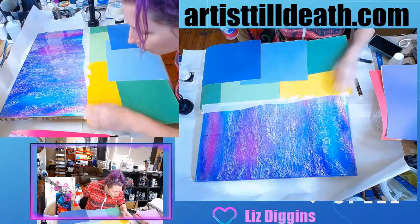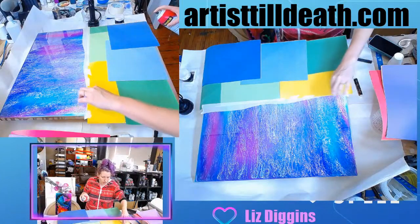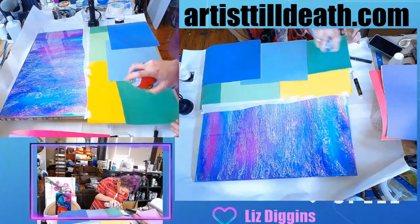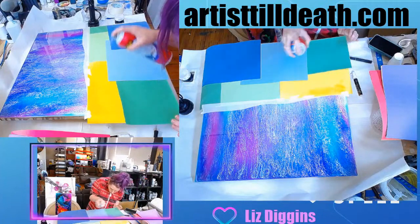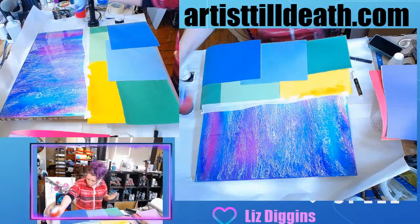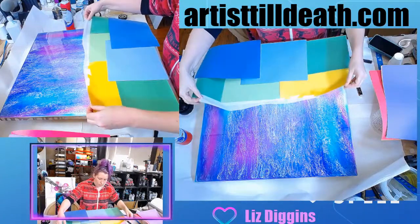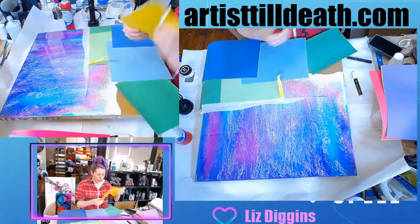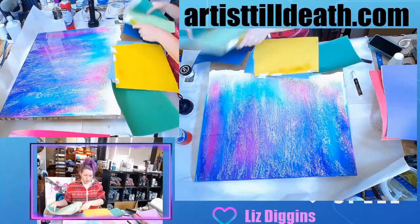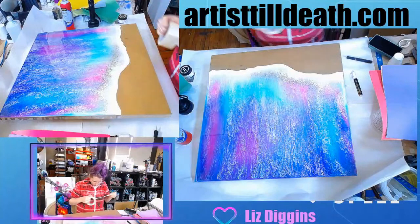Okay, so in my head, what I'm about to do is just spray this a little bit so that I get a harder line here and it just oversprays slightly that way. Right? Right. Okay. So now I'm going to let that just get sticky. I'm sure there's a better way to do this, but I already have sticky stuff down, so we don't have time to think about it.